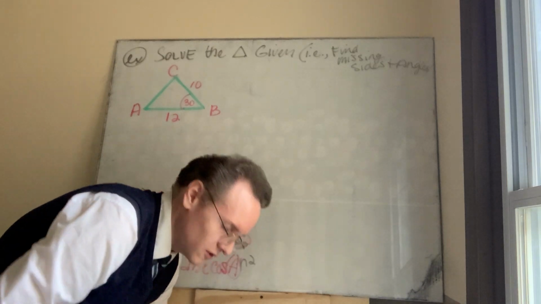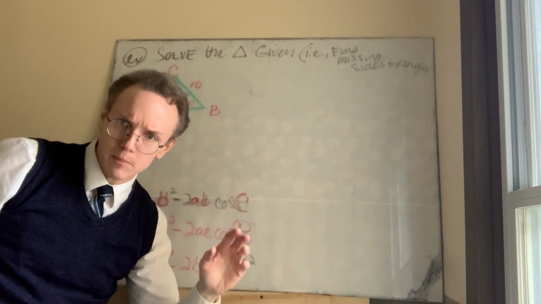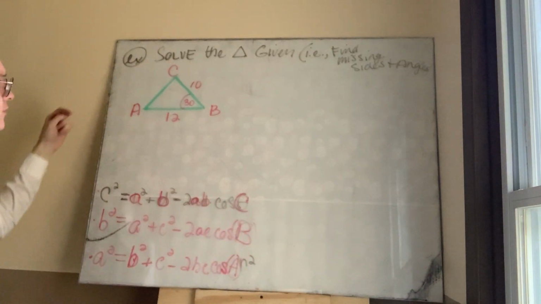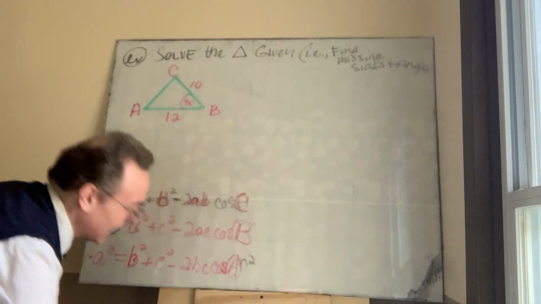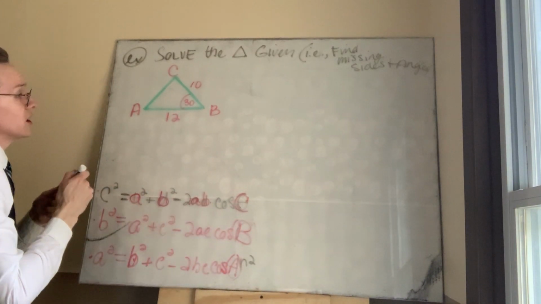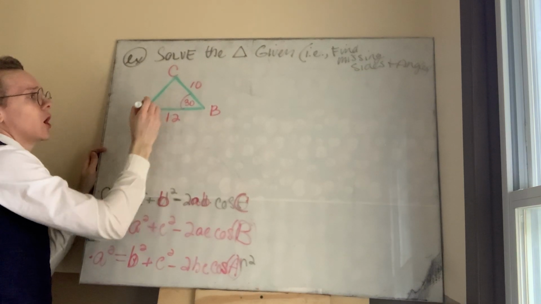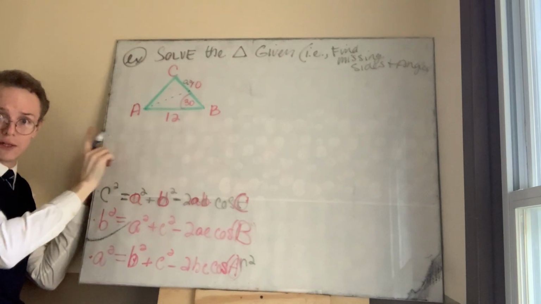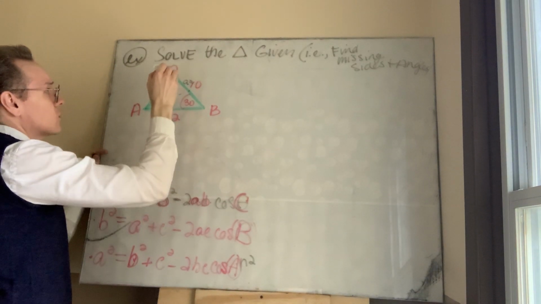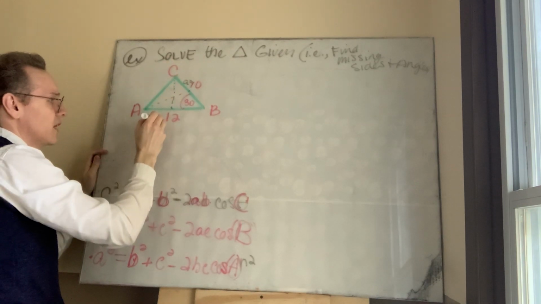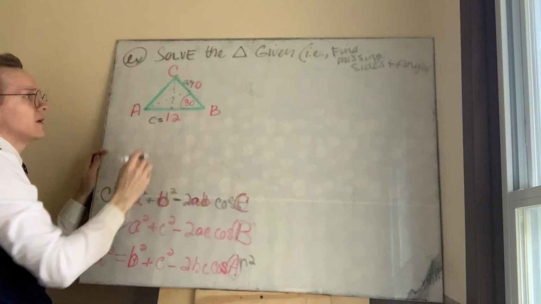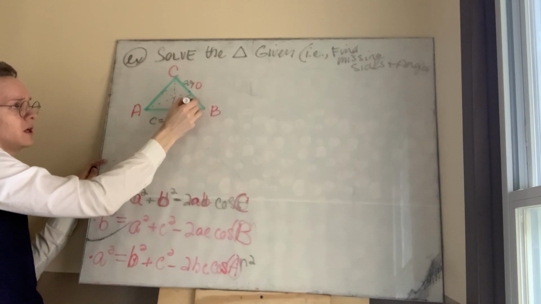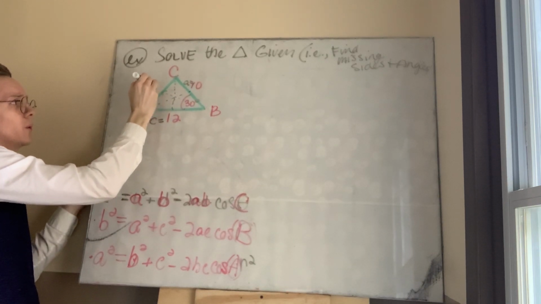Let's take into consideration what angles and what appropriate side dimensions are actually given. If I have just the letter A written here, across from it would have to be an A value, so we'll designate it as A is equal to 10. Across from this C would have to be the C value, so let's call this C is equal to 12. That means that across from B, although the actual measurement is given, B would be the unknown in this case.